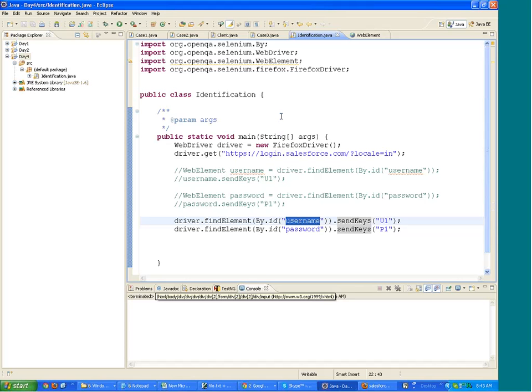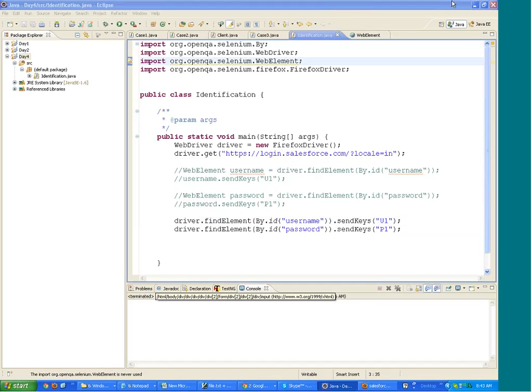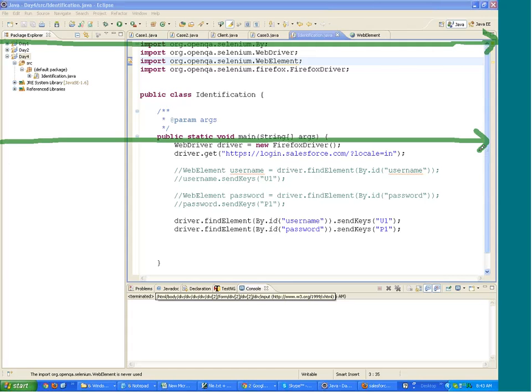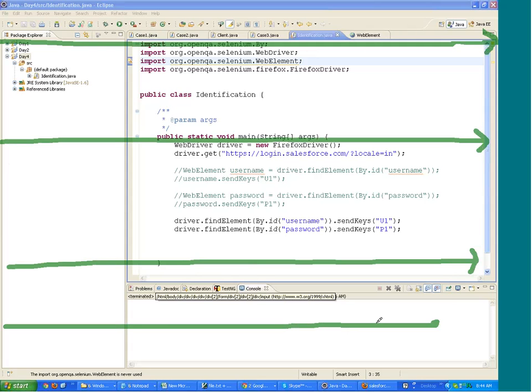Still, if they are having the same ID, how will Selenium identify that? What will Selenium do if there are two username fields on the page? Look, Selenium scans the page from the top left to the top right, and it moves down like this.